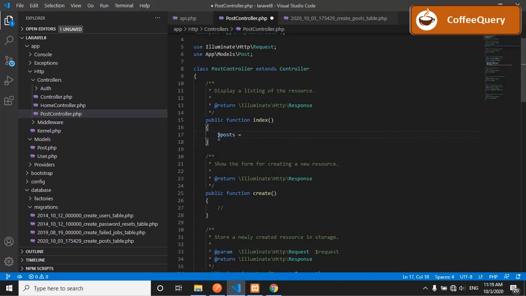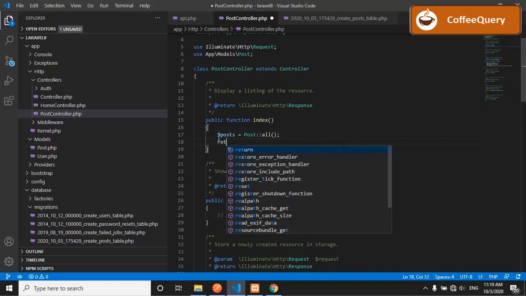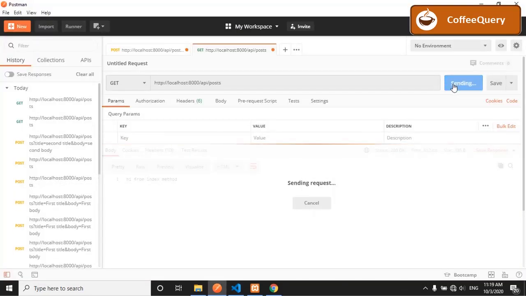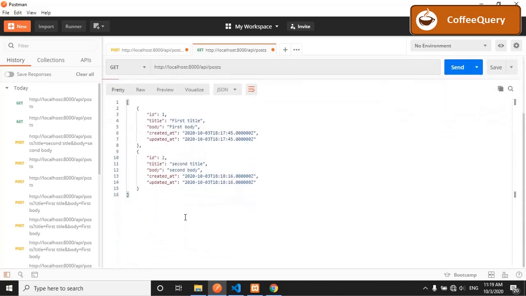Post is equal to Post model and then all. Return response JSON posts. Yeah, we saved two posts.